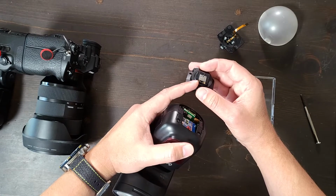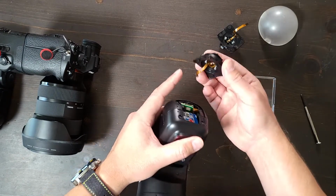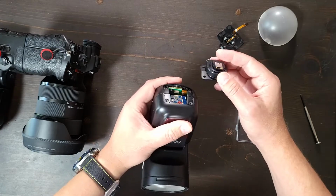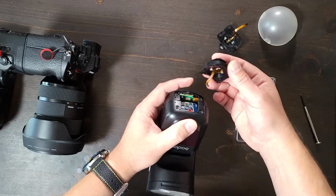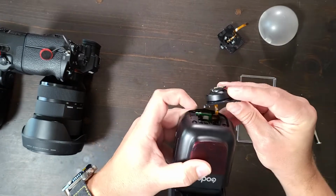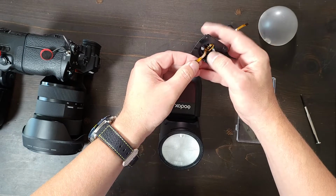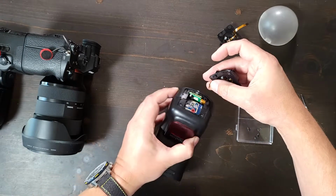We're going to put the flash adapter, the actual plate adapter, on so that the pins are facing towards what would be the front of the flash and the front of the camera. And this might be difficult for me to do here, but it's not too difficult to do in real life. You then take the connection side of the ribbon cable and you just push it flat into here.